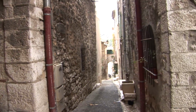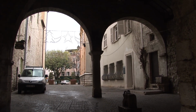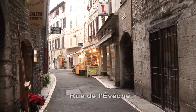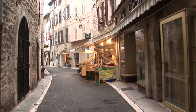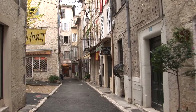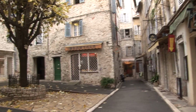Much of the medieval still survives in Vence, as in other hill towns of the Riviera. These early years were a time of growth for the little city, and she prospered in her medievalism. High on her hill, she was too difficult to access and did not suffer greatly from any marauding foes. She was hidden from the sea and did not attract the Mediterranean pirates who were roaming at large.